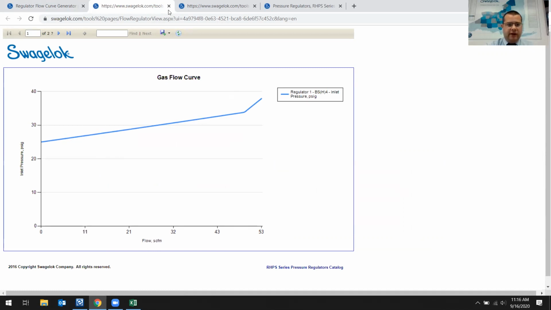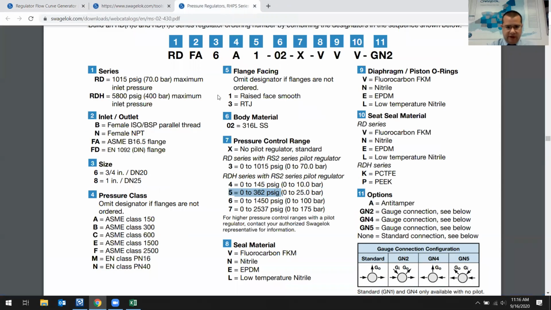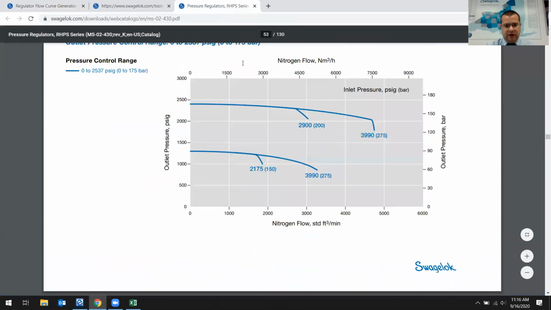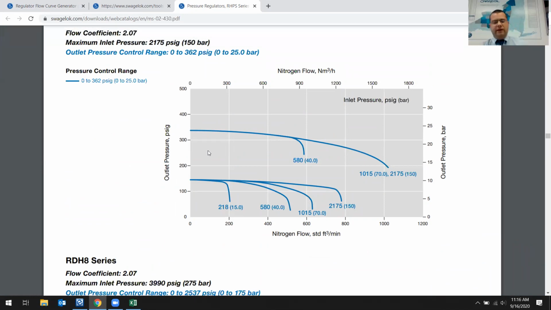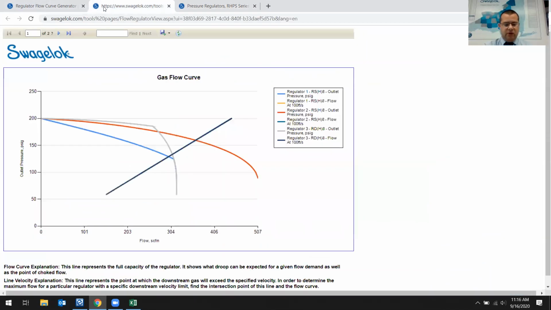So it's a nice tool trying to create a specific flow curve for an application to prevent you from having to interpolate some of the previously pre-generated curves that exist in our literature. Instead of going to this maximum rate all the time, usually there's going to be something in between that you're going to have to assume what the regulator is going to do. So this tool gives you a very quick and easy method of generating a flow curve so that you can see when you do increase your flow, what happens to the outlet pressure, how does that affect the performance, and ultimately, is it still safe to use in that application.